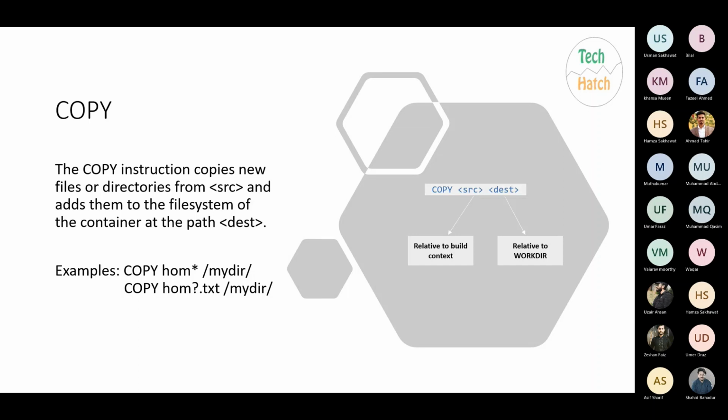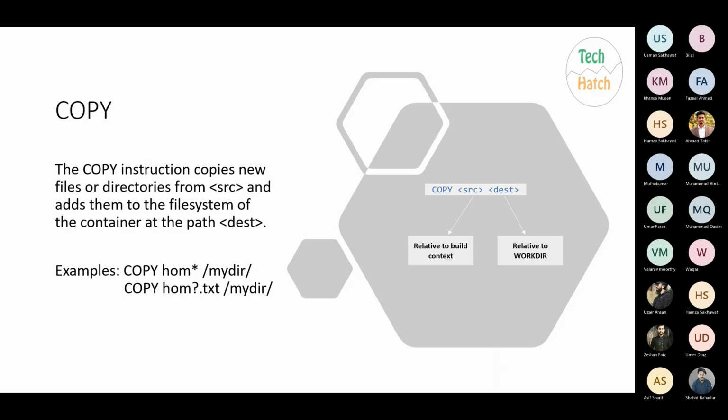the syntax for writing the COPY instruction is COPY source and dest. That's a very easy instruction to use. You just need to define a source and a destination, and the rest will be covered by this COPY instruction. It will copy the source files or folders from your source directory to your destination directory, so that you can use all of that code in your image.